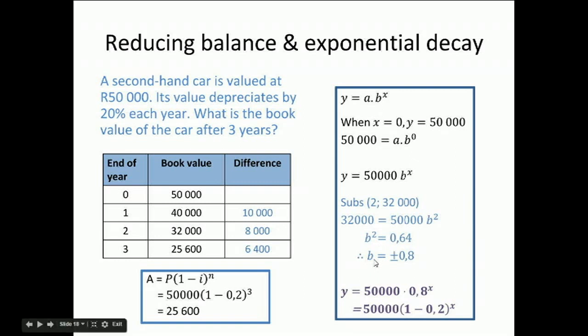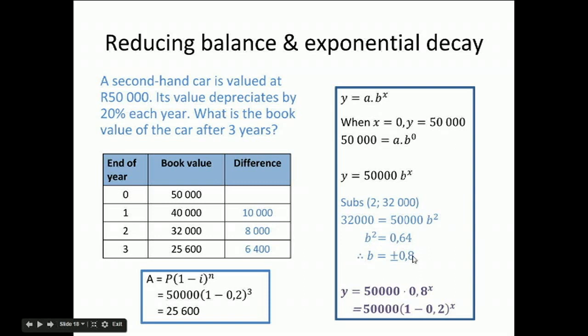Now I think this is where there's a potential problem, because we're thinking decrease, therefore we should take the negative. But we don't. We're taking the positive. We want a positive base. So take note in the 0.8 here, it's the positive 0.8 that I'm using. And then in here I've expanded, going back to what we talked about right in the beginning, 0.8 to the x would be the same as 1 subtract 0.2 to the x. Don't you think that's going to confuse them more than help? I can't help the way maths is.